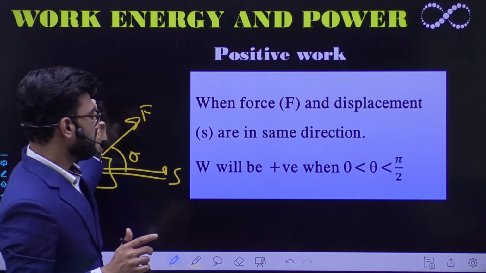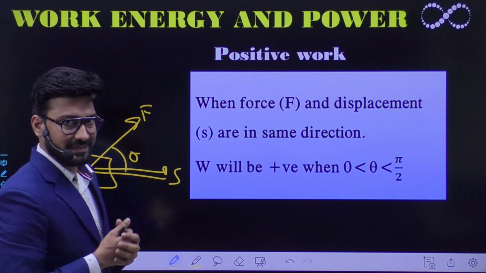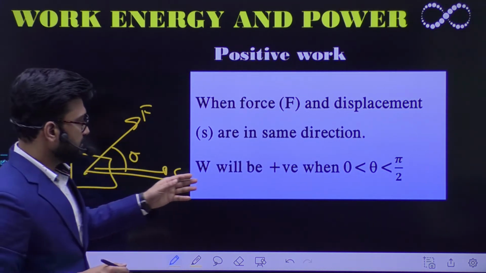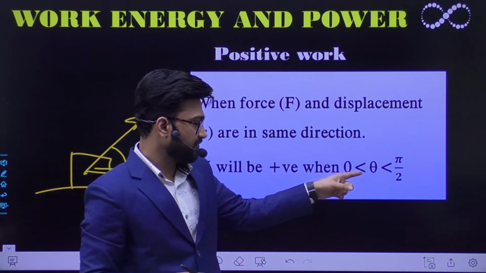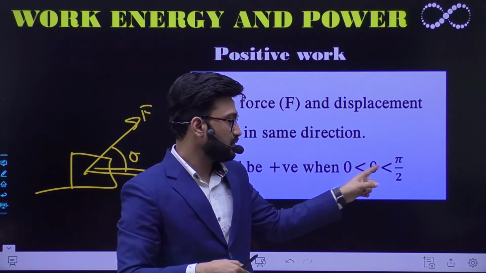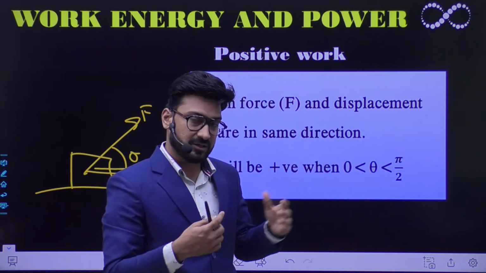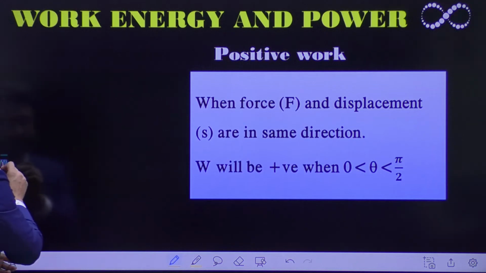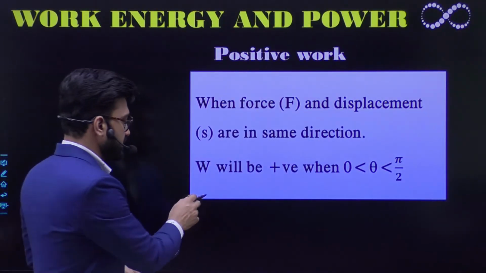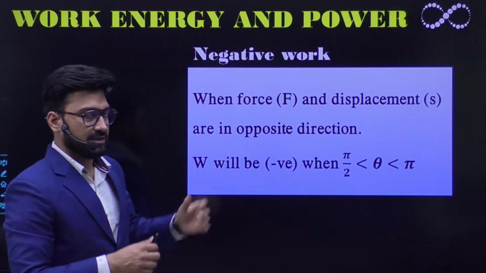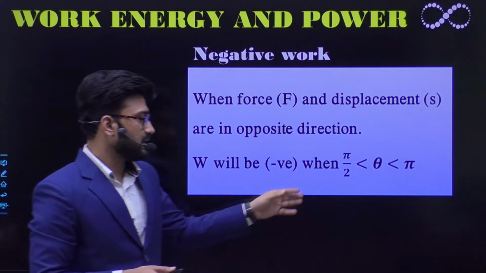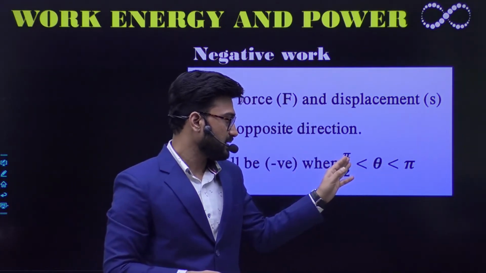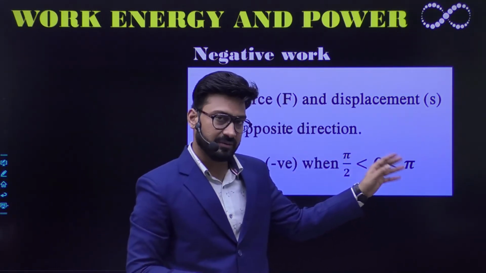Okay, you will be getting positive value of the cos from 0 to 90. So now we must remember, from 0 to less than 90, till that point you will be getting positive work done, and it is maximum when the angle between them is 0 degree. So when can it be negative? When the angle between them is greater than 90 degree and up to 180 degree.